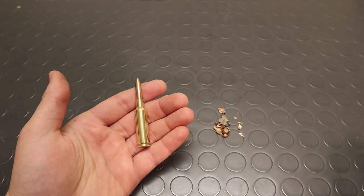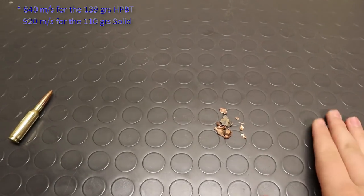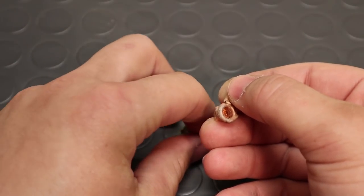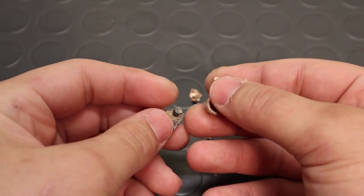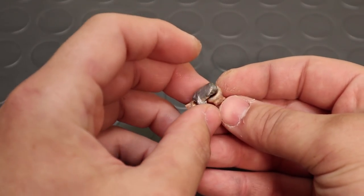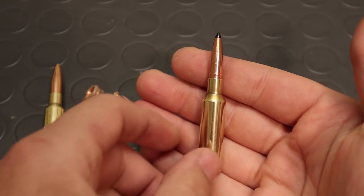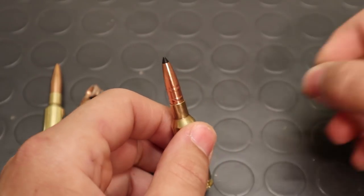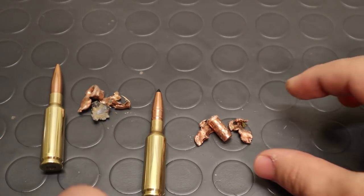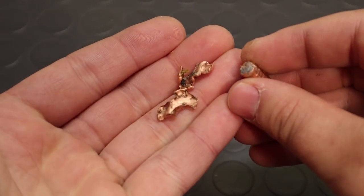Now let's go to the fastest round. The 6.5mm bullets impacted the gel at around 900 m/s. The first one, a 139 grain match bullet, disintegrated on impact, with the jacket and core separating from each other and getting eroded into lots of smaller pieces. The second one, slightly lighter at 110 grains and a bit faster, was a solid hunting bullet — and is the one that blew up the whole thing. That kind of bullet is made to expand in a well-defined manner: it first expanded its tip, which then fragmented into two pieces, while the shank of the bullet remained practically undeformed, being made of solid copper.